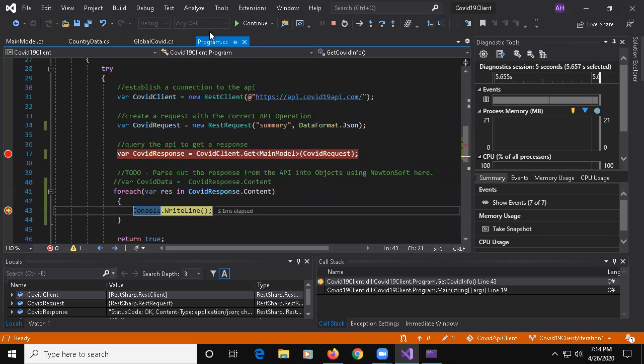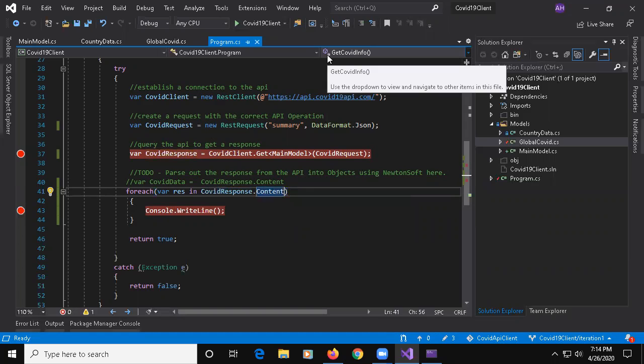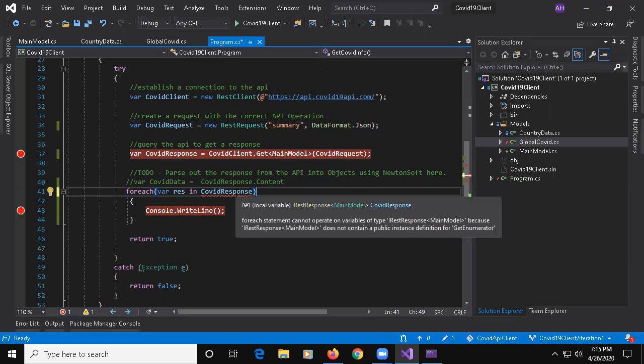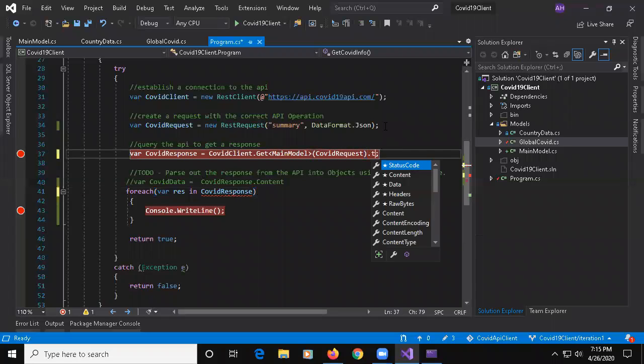That's just parsing out the, let's try it this way. No, var. And let's see, it doesn't like that. Cannot operate on variables of type main model because it does not have, let's try ToList. No.